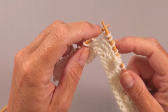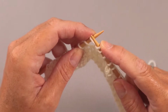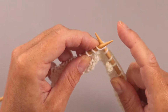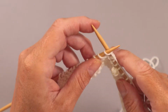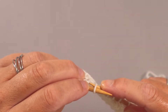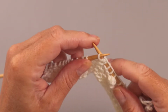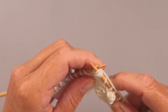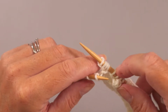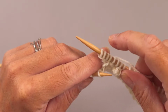Can you see there's the original stitch still on this side, because we're going to knit into the front and back again. So we knit into the front and then we knit into the back of the stitch, like so. And from that one stitch, we've now created 4 stitches. So there you go, 1, 2, 3, 4.